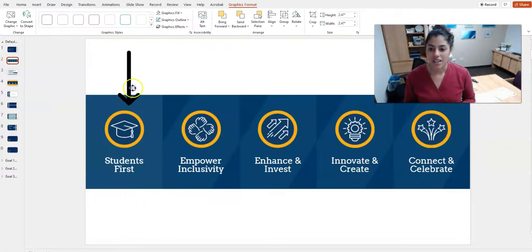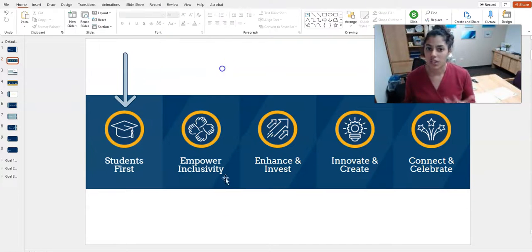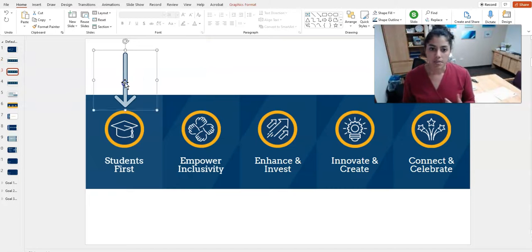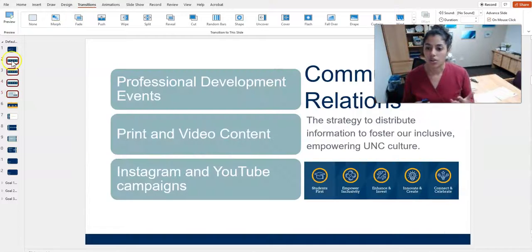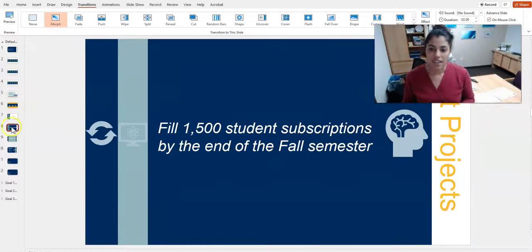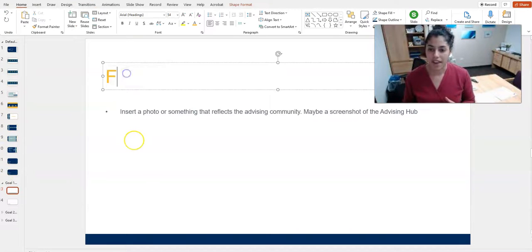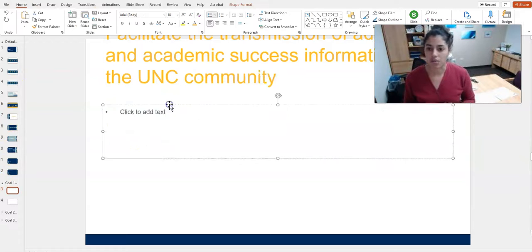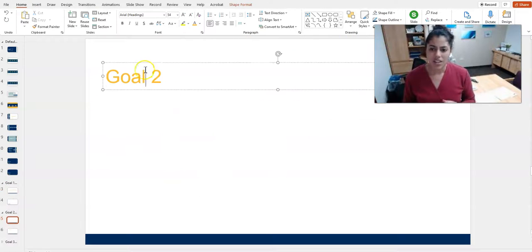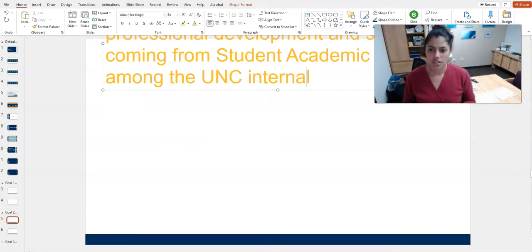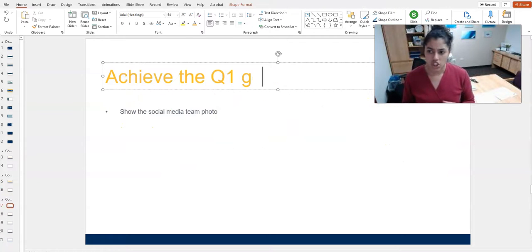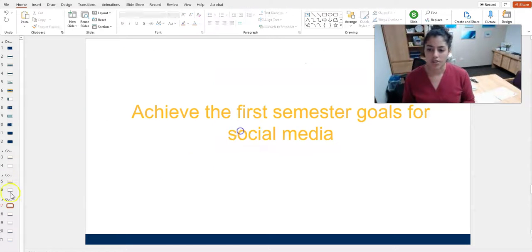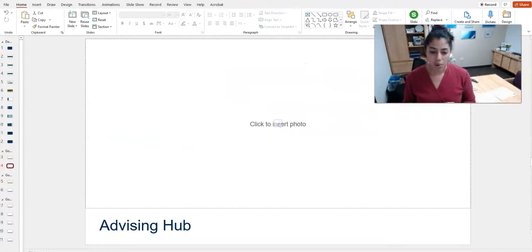Here we decided that it'd be nice to emphasize the 2030 vision of our university and make it very clear to the people I'll be presenting to how we are aligning with the larger university goals and mission. And again, I did a nice morph effect to make the arrow look like it's moving across. And then for the rest of this build, I really am just layering in the content, the information, breaking it into the different goals and doing some of that formatting.